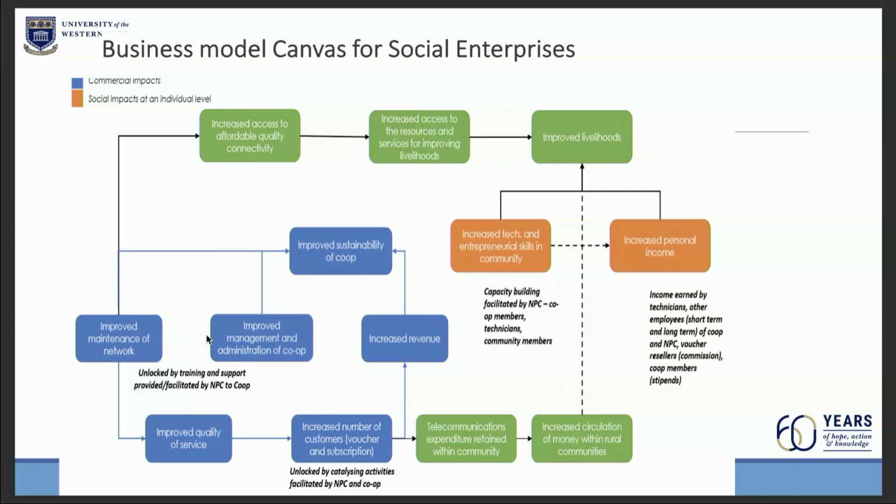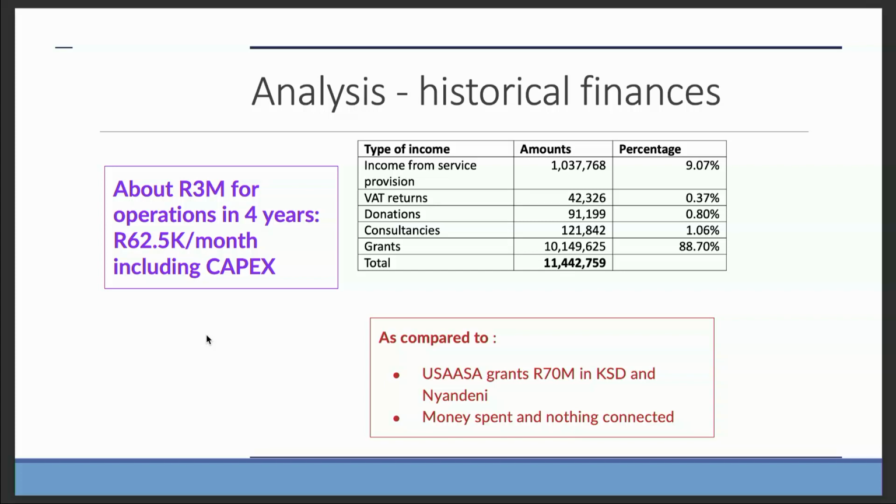So I want to get to this part. We have a business model canvas for social enterprises that maps onto this. And remember, although we are talking about Zenzileni, we are actually trying to demonstrate what is possible to connect rural areas in the rest of the country. So we have a business model canvas that shows both the network layer and the social appropriation of the technology.